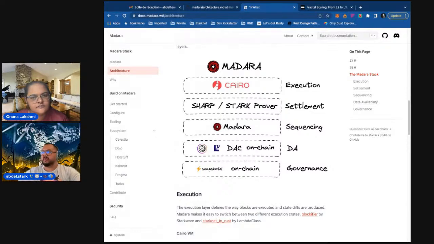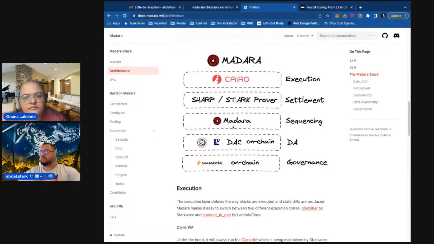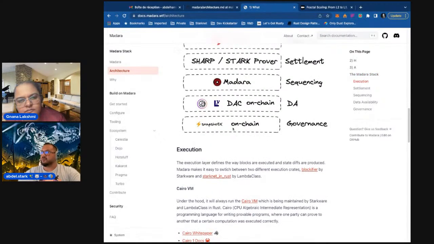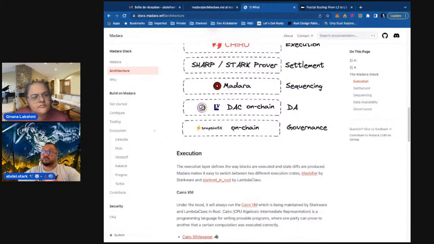Then you have the sequencing per se, which is the creation of blocks, a transaction mempool, and whatnot. Then you have the question of data availability, which is a very important question. Again, we want something that will be very modular. So you will be able to submit your data to either the Starknet L2 or to Ethereum directly, or to Celestia, or to some other data availability solution, or off-chain data, whatever you want. Again, we want to be as flexible and modular as possible to fit all the needs of different kinds of app chains that have different requirements, constraints, and whatnot.